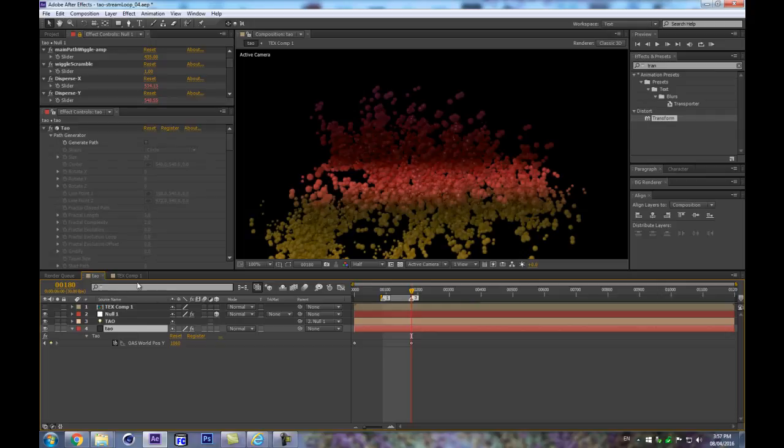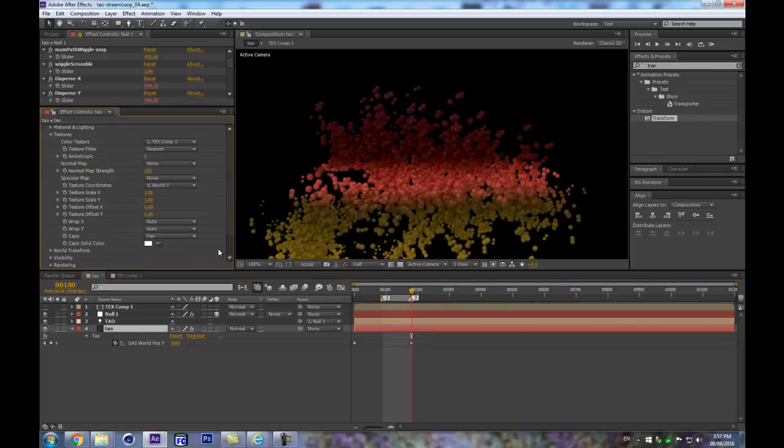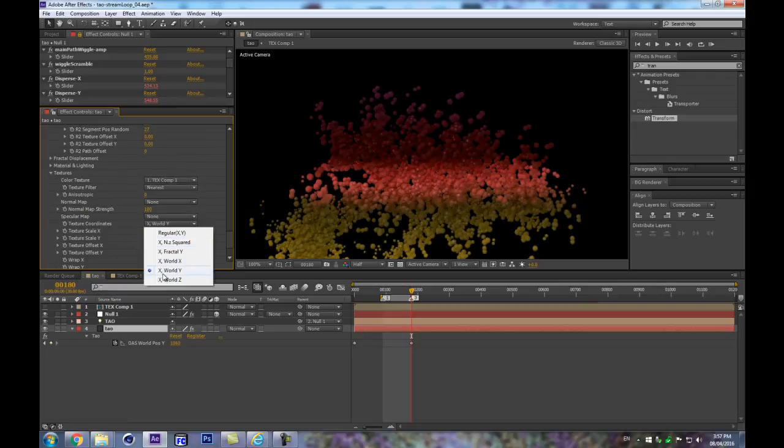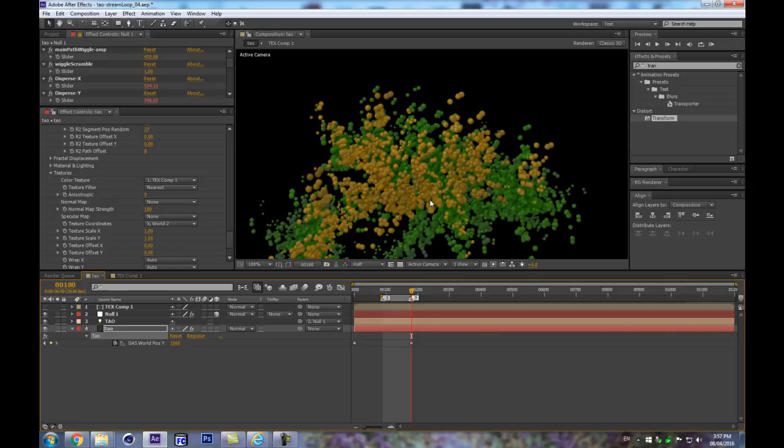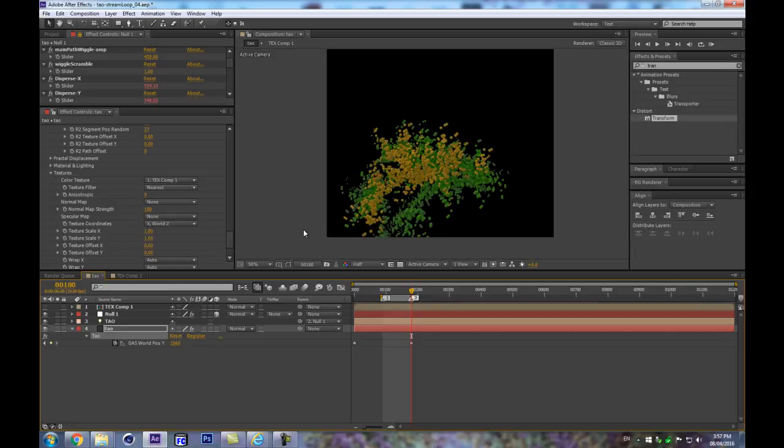So that's, yeah. If we have the gradient the other way, we would be able to have some kind of coloration based on the depth using the X world Z on our texture here. And now it's only repeating the yellow and green part, but we would be able to change that by messing around with one of those here.